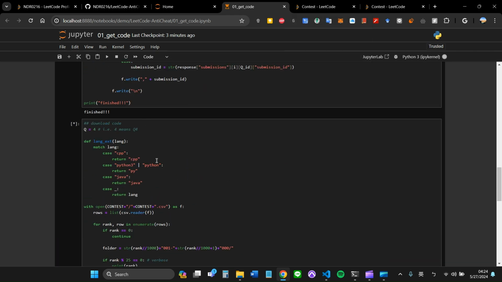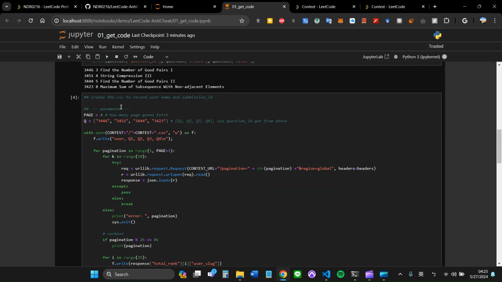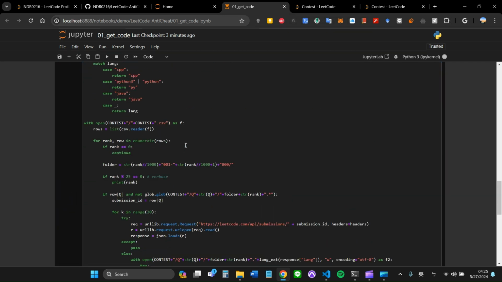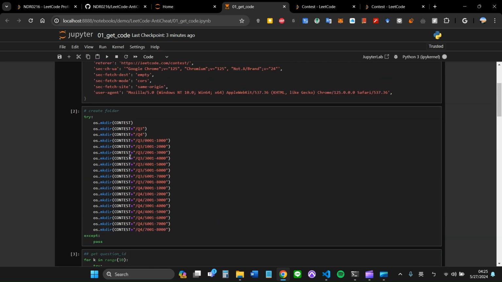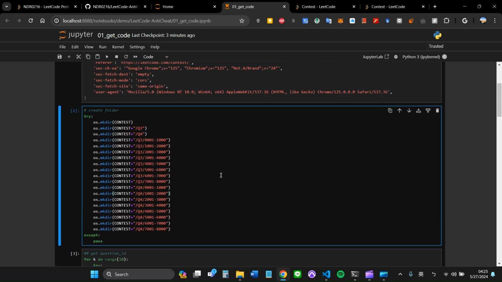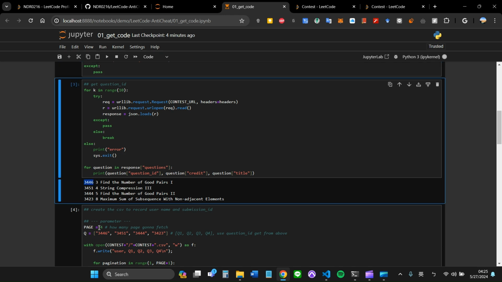It's gonna be super slow. So if you pick a huge number, for example 200 or 300, it's gonna take a while. But in the meantime, let me go over what was generated by this block. Here are the parameters, and this creates the folders. Here you get the question ID, so you just copy and paste until this.